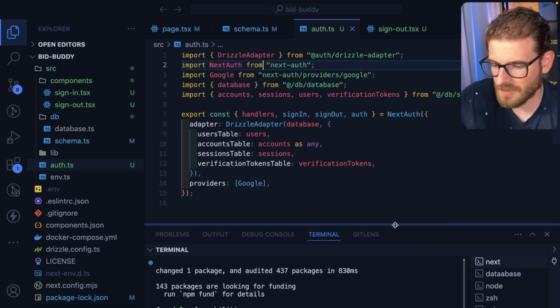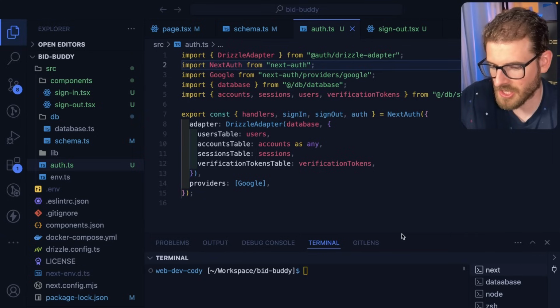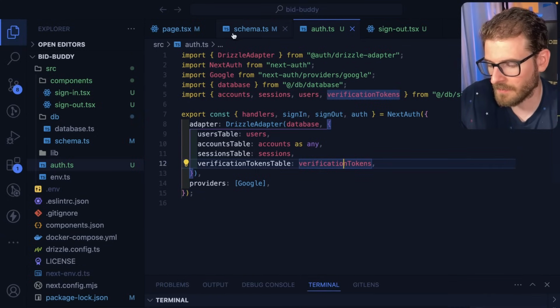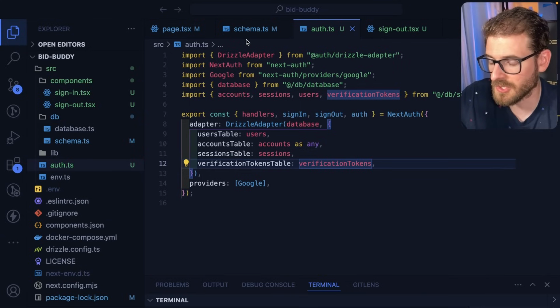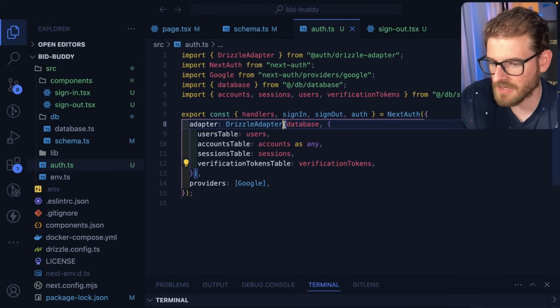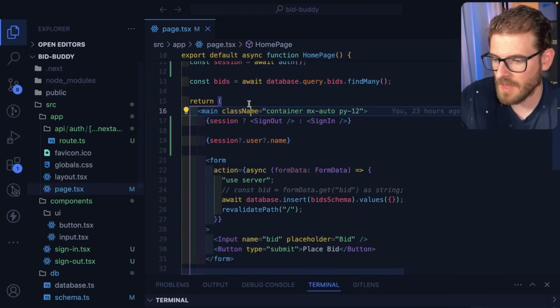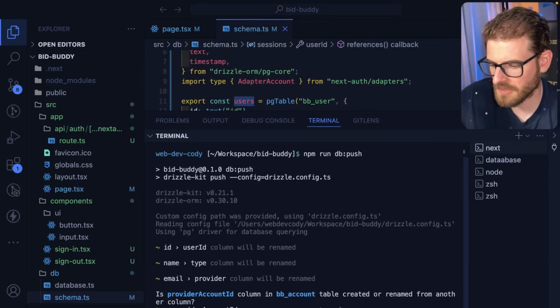Because we can still do authentication checks and authorization checks without the middleware file. I just don't like how Next.js is so coupled to an edge runtime. I should be able to tell the middleware that I want to use Node, because it errors out with some of these Drizzle adapters, I believe. I think I forgot to run a migration or something.